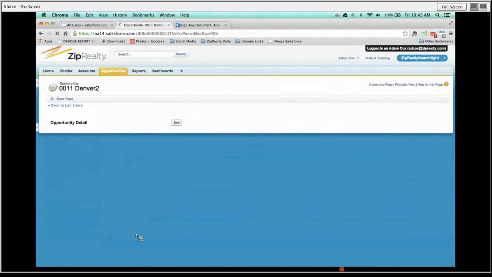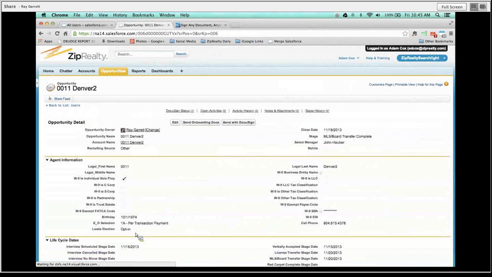I'm going to give you a much easier way at the very end. I just wanted to show you that. Now that we're in this opportunity, I want you to notice, first of all, that a bunch of fields have been filled in. A bunch of stuff just translates over from DocuSign into the system. You see the sole proprietor and all of the E&O selection, and you see social. You can't see the social, but you can see that it's been filled in.